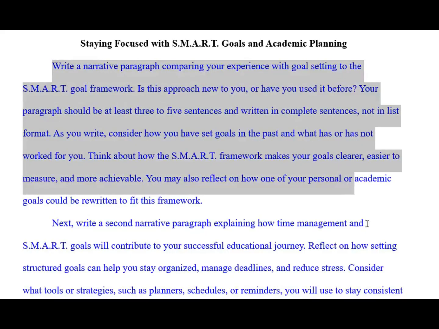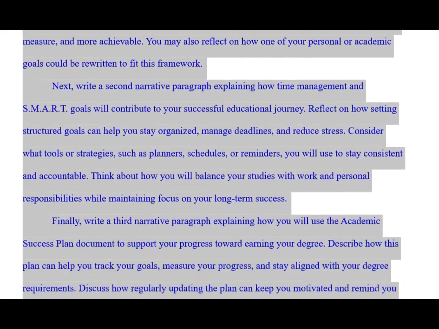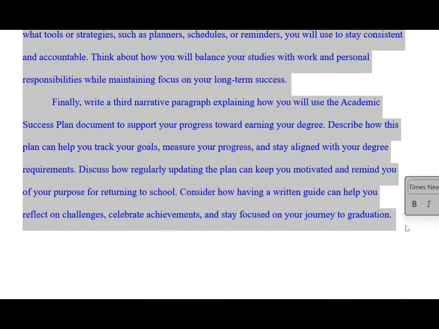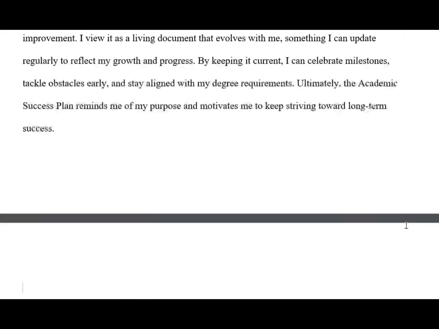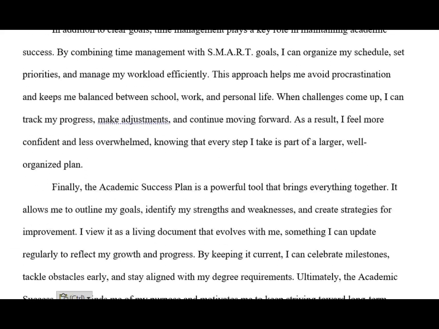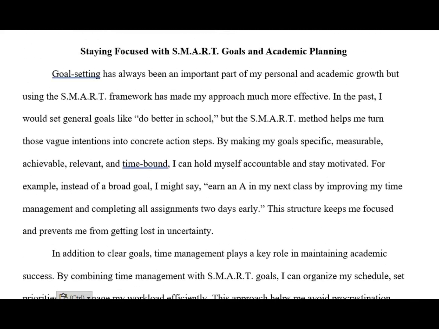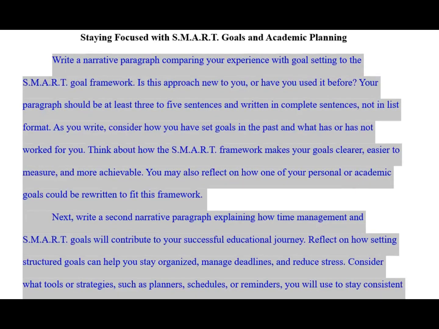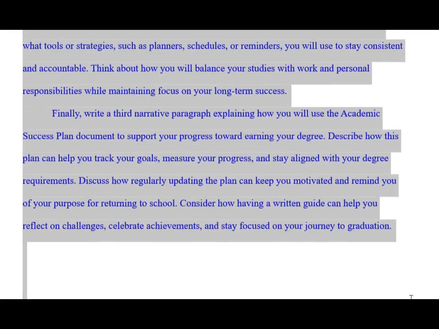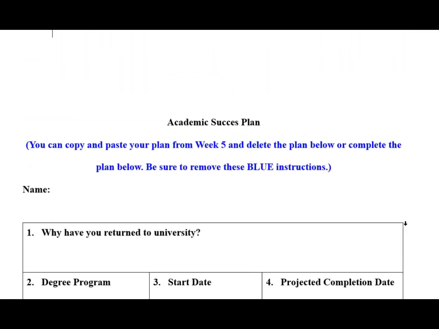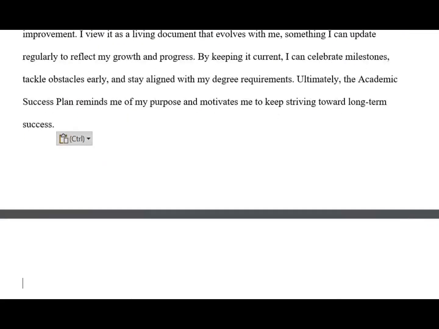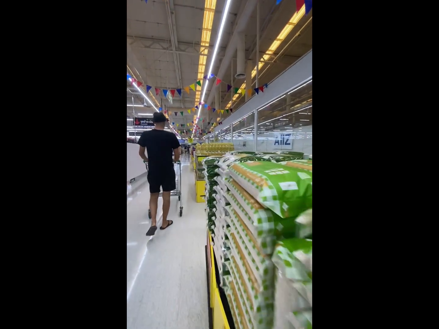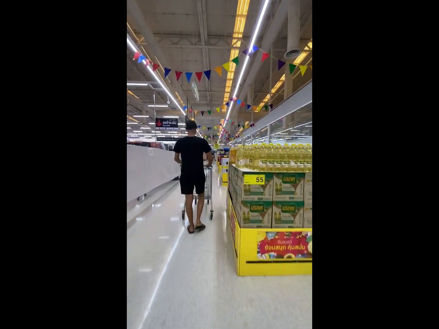Step 4. Write in paragraphs. No bullet points. No numbered lists or lists of any kind. No sentence starters like, number 1, my motivation is... This is English composition class, and you are expected to write everything in full narrative paragraphs. Save the list for PowerPoint or a grocery list, or for the comment section on Facebook. If you turn in a paper with bullet points, I'm sending it right back to aisle 7.